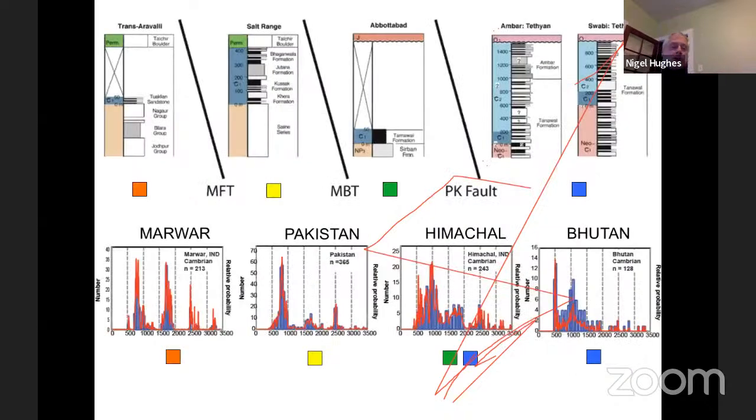And the first thing I'd like to point out is that the rocks that are occurring in the south are thinner and they're near shore deposits, whereas those that occur further to the north are a much thicker Cambrian succession, and a deeper water kind of situation. It's all relatively shallow, but we can clearly see that those that are on the Indian continent are shallower than those to the north. So this looks like what we would expect in a normal deepening margin that just gets a little bit deeper as we go to the north.